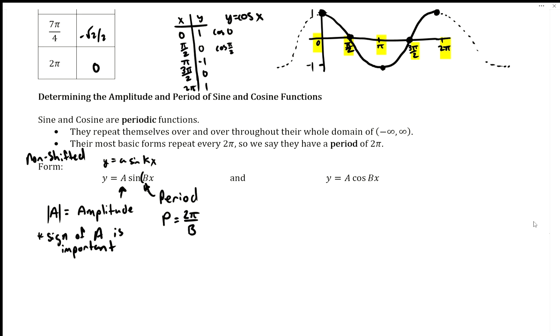Also, this really should have parentheses on it, but they don't often do that. So they often just leave it as it was. But I'm going to add it to this problem there. So notice the b, oops, I wrote period is equal to b, but let me erase that arrow. So the b is not the period. The period is 2 pi divided by whatever b is.